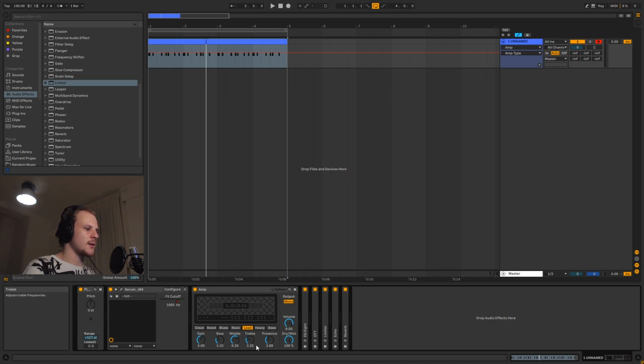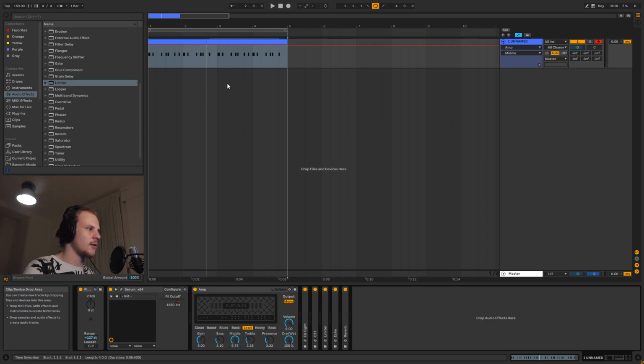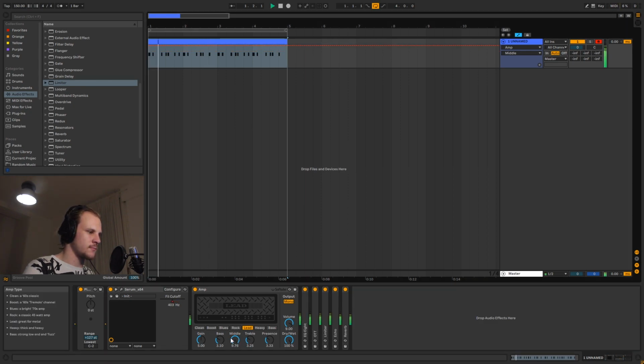And there are some other things you can do as well. For example, you can adjust basic EQ here. We have the presence, which is the very high end. I usually turn that down because you don't want your leads to be overly high. And the same for the treble. We're getting rid of most of the high end because the distortion introduces a lot of high end, and we have to balance it out so that the mid-range still exists in our sound. And then just because we don't need it, we're getting rid of the bass. So that's why we have these settings, but you can play around with that a lot. You can give it a lot of mid-range if you want to.